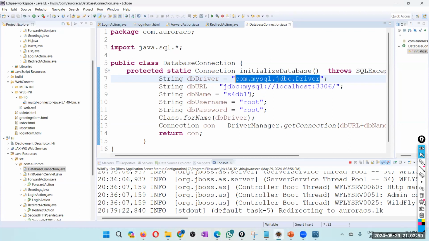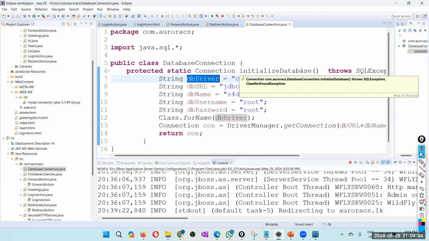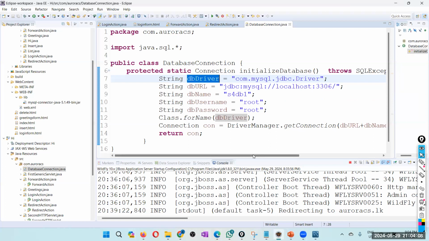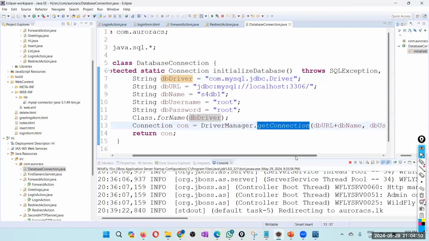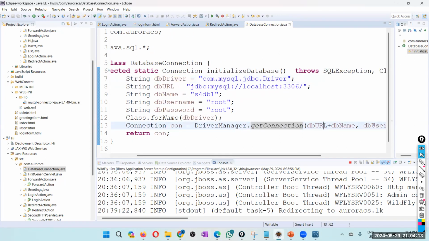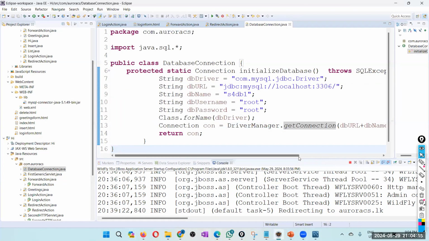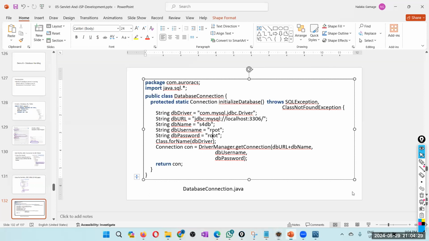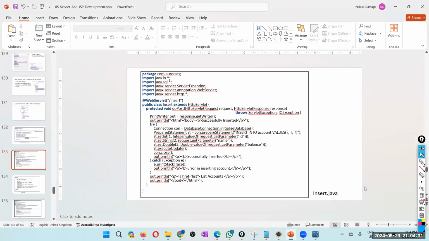Okay. That is included in your jar file, right, that we downloaded from the MySQL site. And driver manager has a method called get connection. To that you need to send the DB URL, DB username and DB password, and it will give you the connection. Okay. Then you can run it as a Java class, like the test class earlier. Right. So that is our utility class.